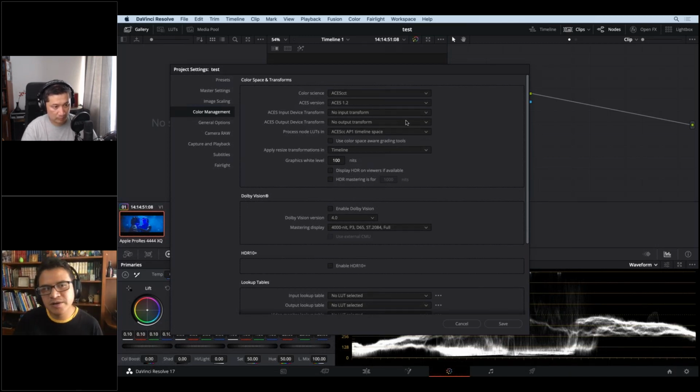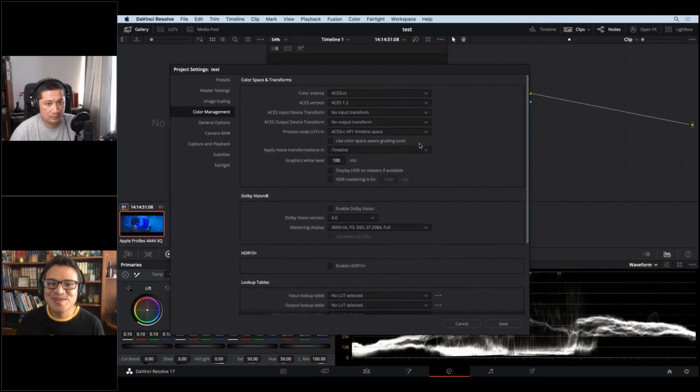We also have here another important tool that is process node LUT in. And here you start looking at AP0, AP1. This is something important to take care about, because it means how the LUTs are going to be processed when you are adding them into, in this case, the timeline space. So you can override this later, but we usually set this to normal. You can set this also here, but then we can understand how it works.